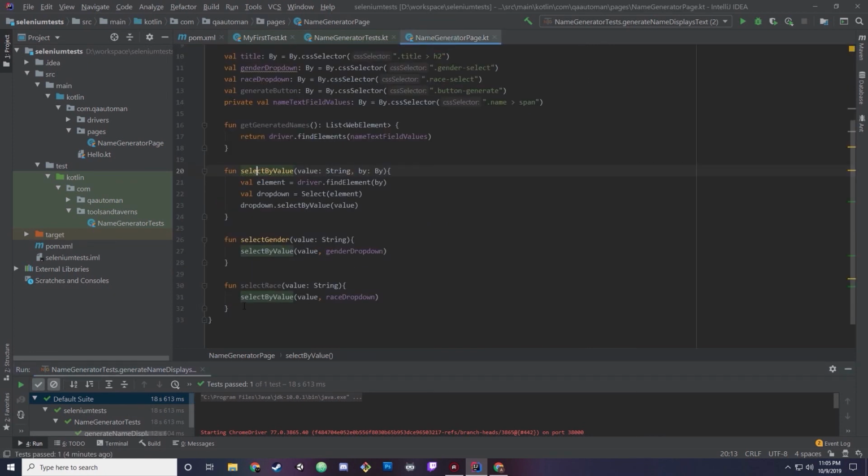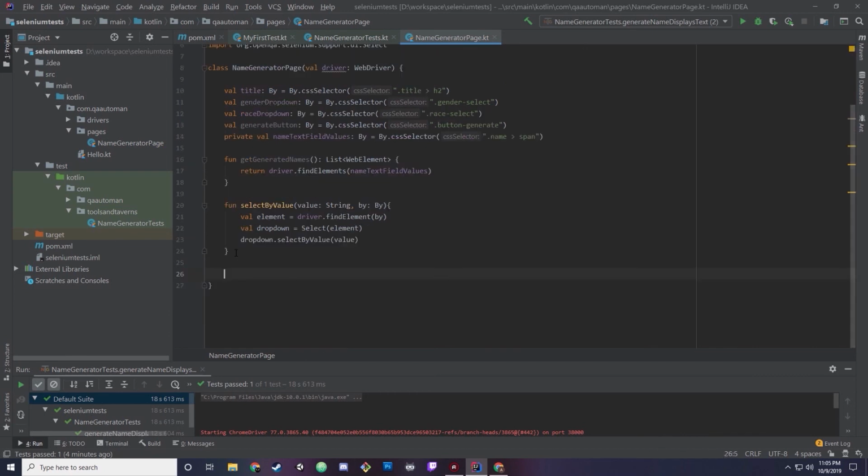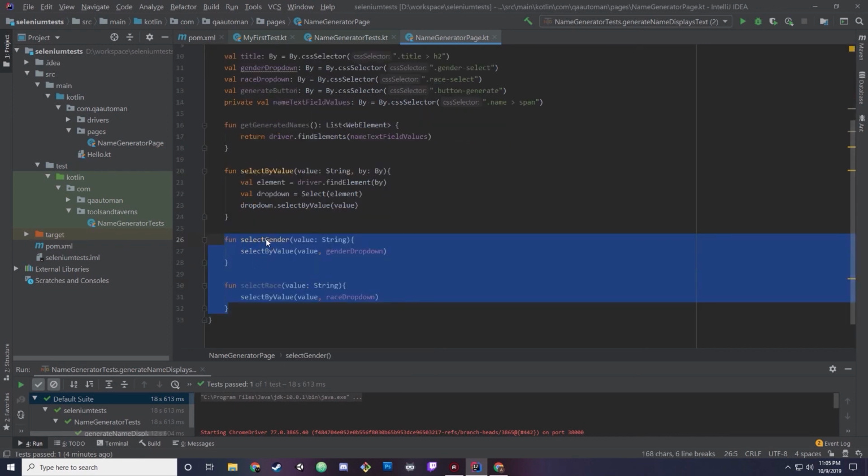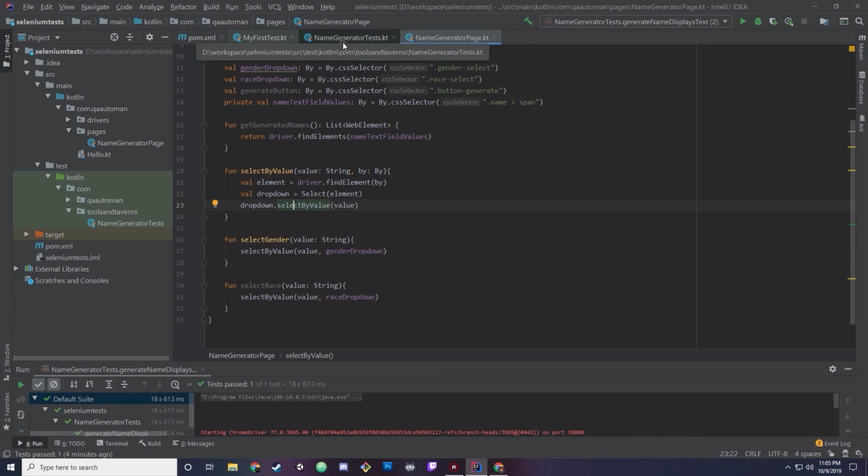If you want to have a limited number of these and just have a generic value here, by all means, you can totally do that. If you like to have these functions here, again, you can do that as well. It's all up to you how you want to write that. But these are just a few solutions, and you pick what feels right to you. I would say there's no right or wrong way.